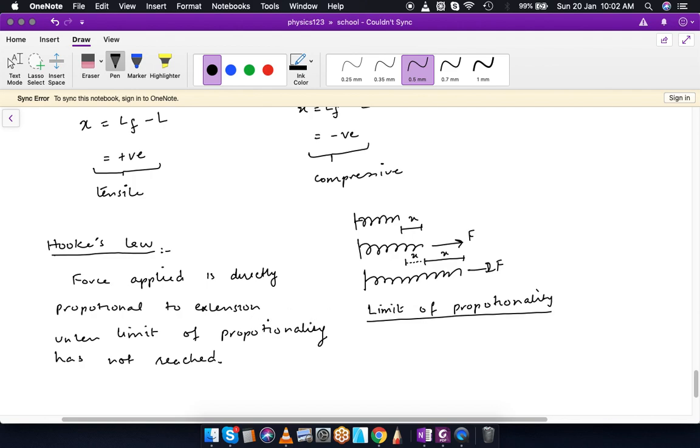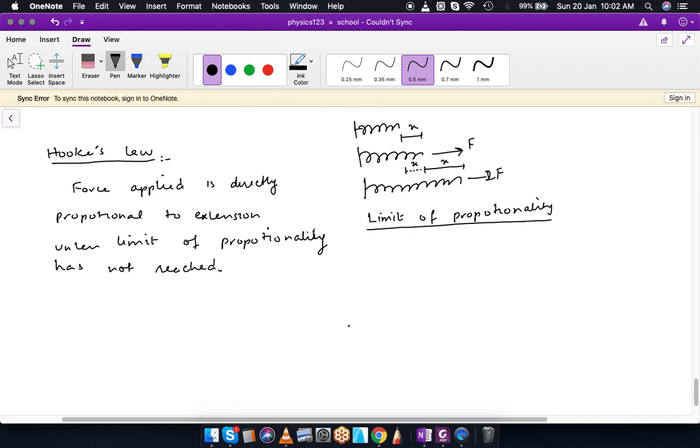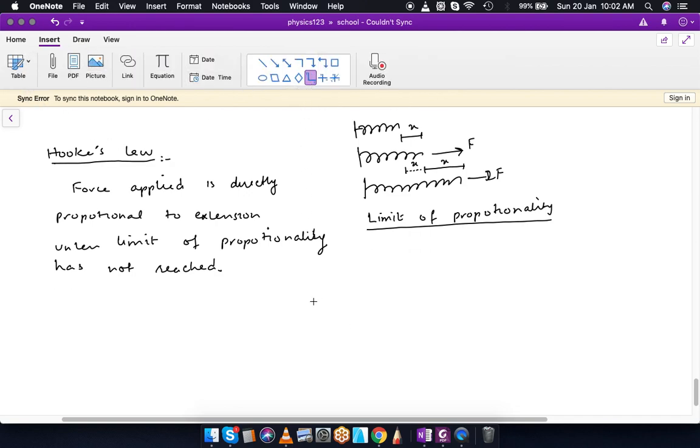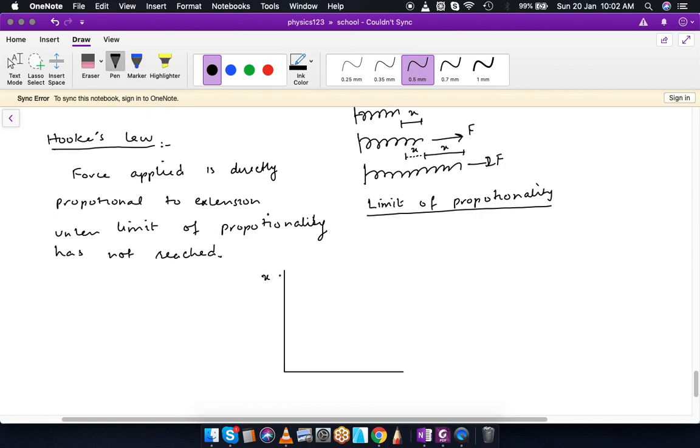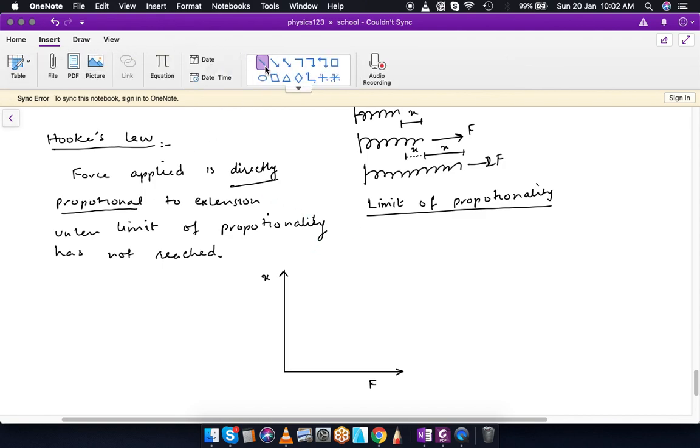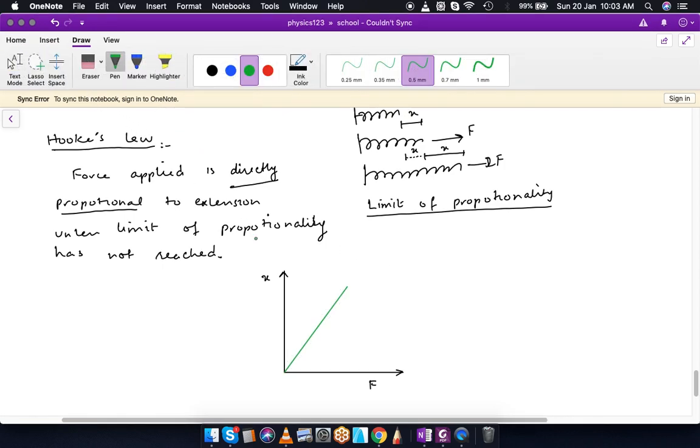Now this can be demonstrated using a graph. If I make a graph, the extension is on the y-axis, and let's suppose the force is on the x-axis. If it is written anywhere that something is directly proportional, you must remember that it means the graph will start from the origin, which is the point 0, 0. So that's where the graph should start every single time. If it's just written proportional, it doesn't have to start from 0. So you have to be very, very mindful of that.